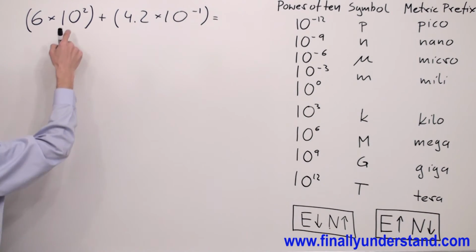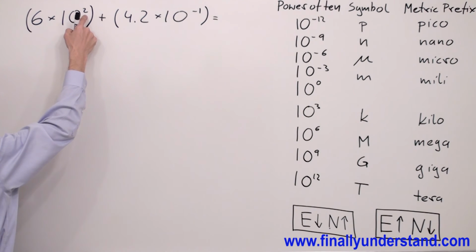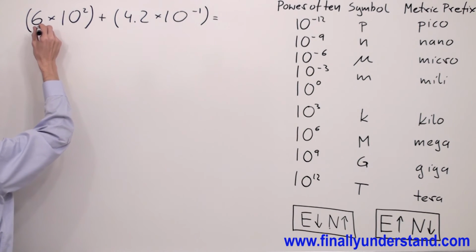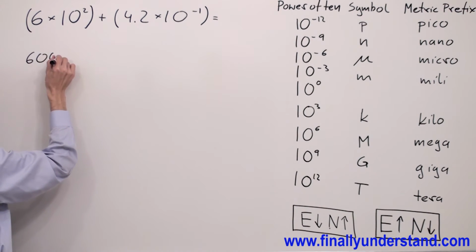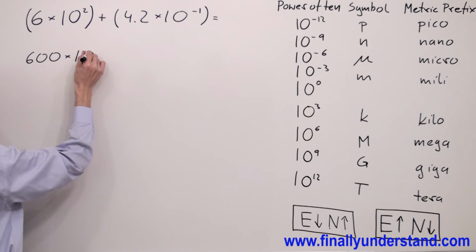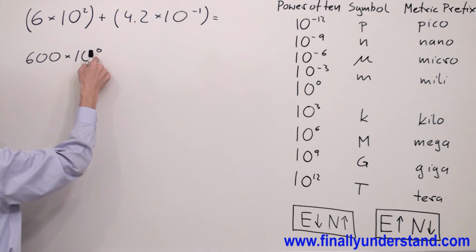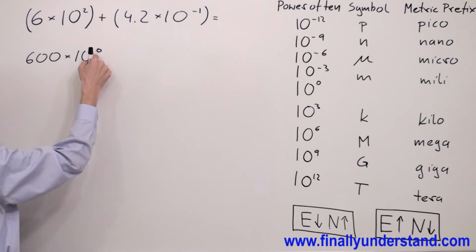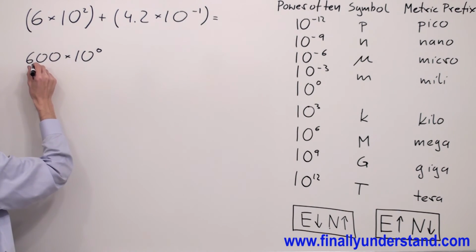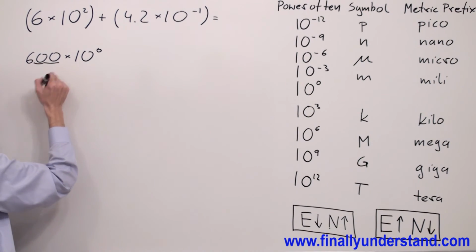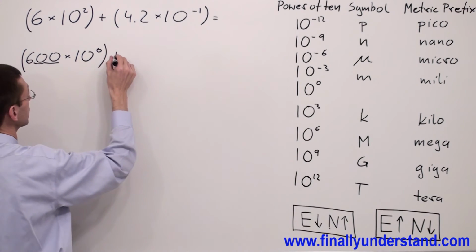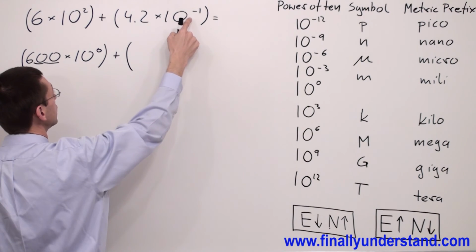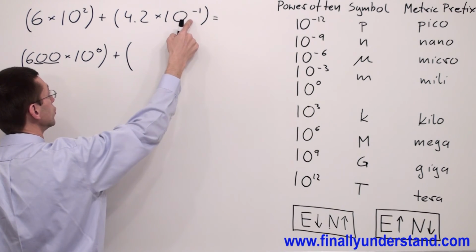Now, remember, if I'm going to change this to 0, means I'm going to decrease this exponent by 2. That's why I have to move my decimal point twice to the right. That's why I'm going to have 600 times 10 to 0. Remember, exponent got smaller. Before I had 2, now I have 0, got smaller. Number has to get bigger. I have to move my decimal point twice to the right. That's why I have 600 times 10 to 0 plus, now, negative 1, I have to change to 0.